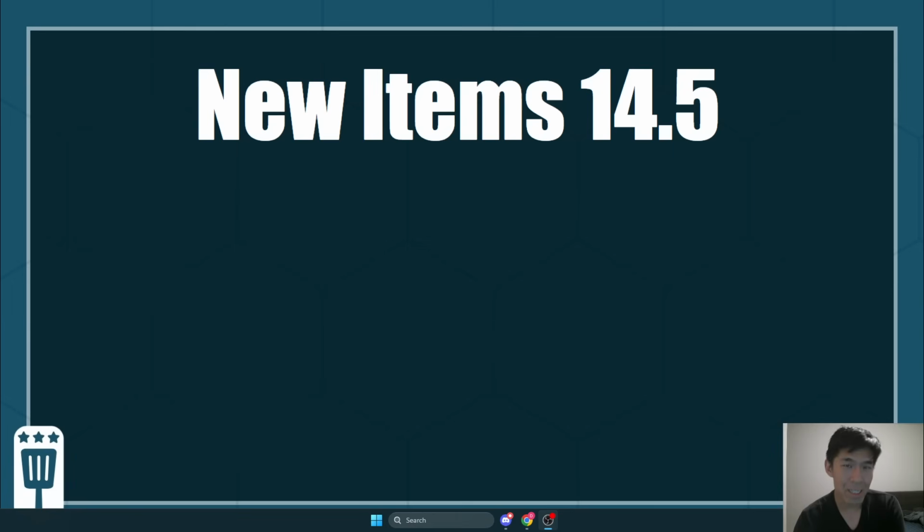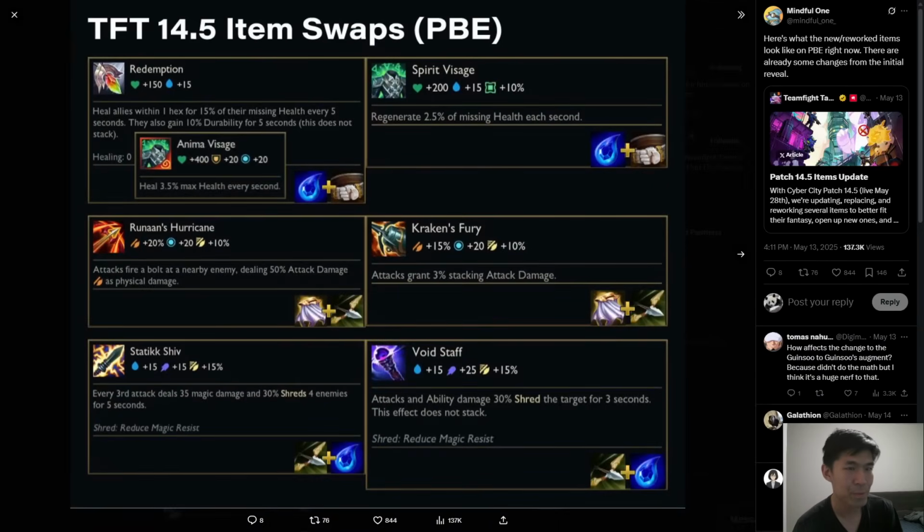If you haven't heard yet, there's going to be a major item overhaul in the next patch coming in a few days. So I want to give my initial thoughts on some of the item changes, as well as hopefully give you guys watching the video basically some framework about how I think about items and how you can think about items to make the best decisions with them in game.